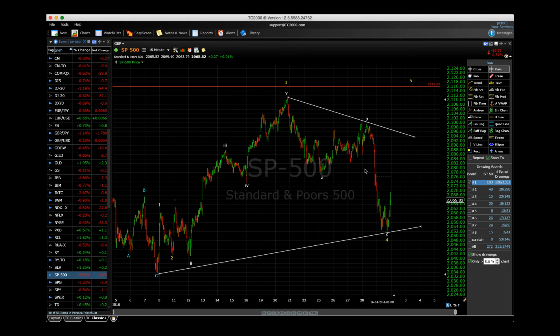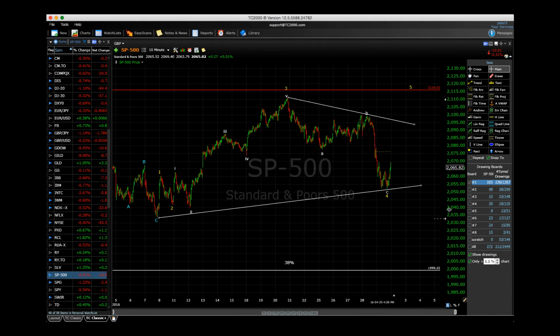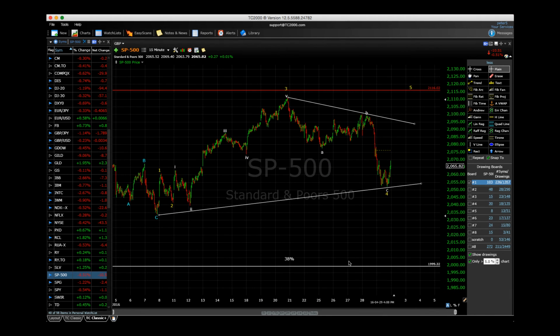So when you tell me that this looks scary, actually it doesn't look very scary, and it hasn't come down very far, because if we go down here to 2000, 2000 is the 38% level. In other words, from the very bottom of the wave, which was February the 11th, which I showed you before, this wave can come down to 38% and still be a fourth wave. So we really haven't come down very far at all.